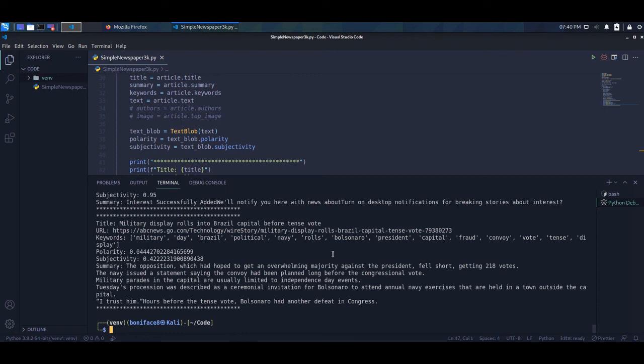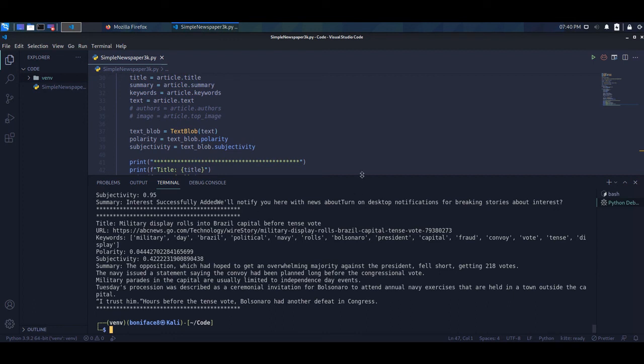So there you have it. You can very easily expand upon this program by adding more feeds to your collection. By adding more feeds, you can also do some text analysis and comparison between the feeds if you'd like. Maybe do some graphs, charts. So really, the possibilities are endless for what you can do with all this.